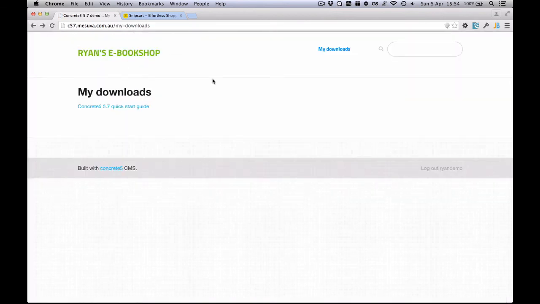After, I think I set 30 days, this link here will disappear off the page. I might want to add some extra notes on here about, you know, 30 days to download your downloads. But from here, we could expand it as much as we wanted. We could have a whole section of a website that's controlled with permissions. We could have multiple different products that have different user groups, all based on Concrete5's permission system.